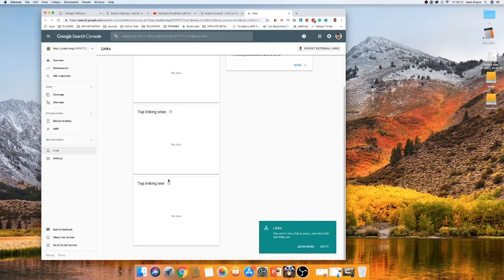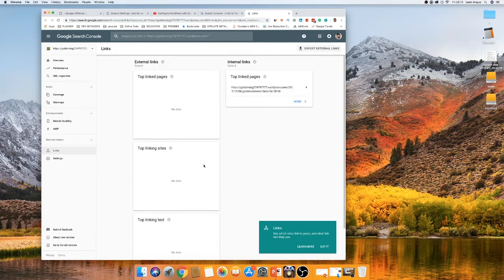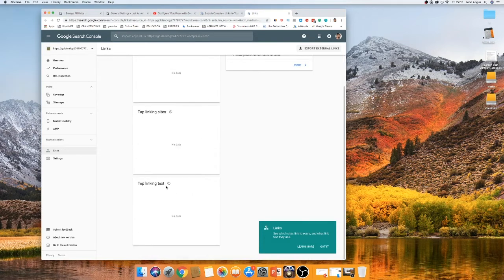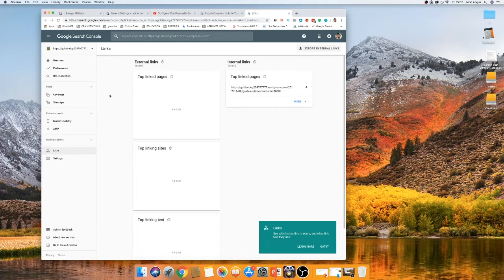It will be the top linking ones that are bringing the most traffic or authority back to your website. So you'll be able to see what words are performing best, whether it's a branded keyword or it might be the actual name of the author. Whatever links are the most powerful will be listed here. And you can always see that by hovering over the question mark just here.